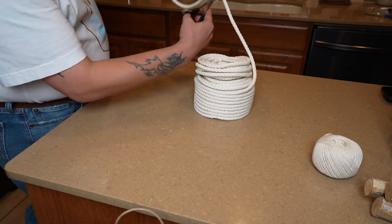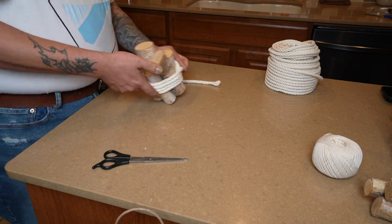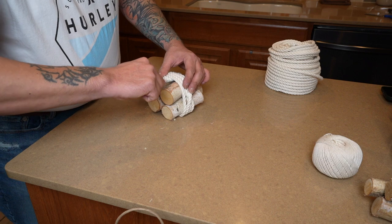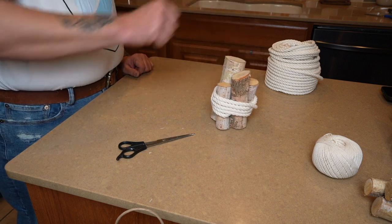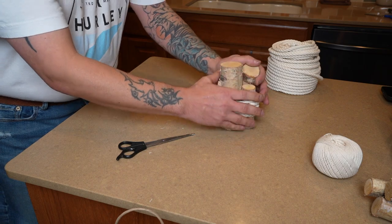This first piece is pretty simple. I'm just bundling together a couple of short birch branch pieces and then tying some white cotton rope around them. I love the way it looks. It gives it a really kind of shabby chic look, and I love the way that it looks on my table.